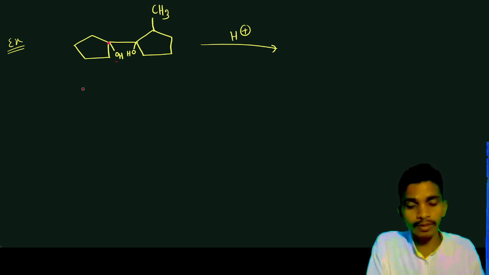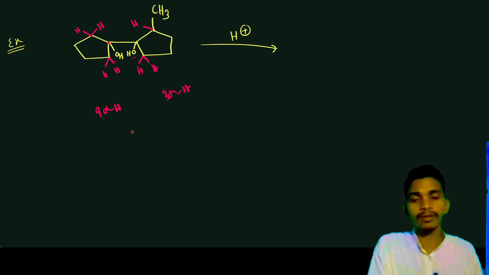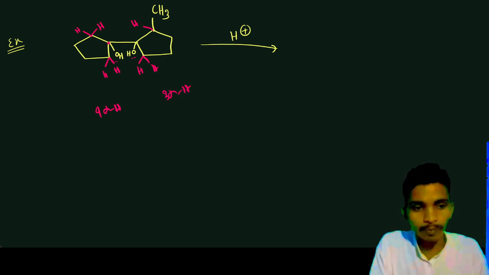So see that here, if this is released, if it will do the protonation, then this carbon is stabilized by how many, here one hydrogen is there, two hydrogens are there, and here also two hydrogens are there. So if this will release, it will stabilize by 4 alpha hydrogens. Now if it will do the protonation, then it will stabilize by this hydrogen, this hydrogen, and this hydrogen, means here 3 alpha hydrogens. So now you tell me which will do the protonation.